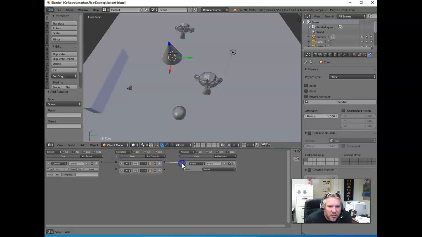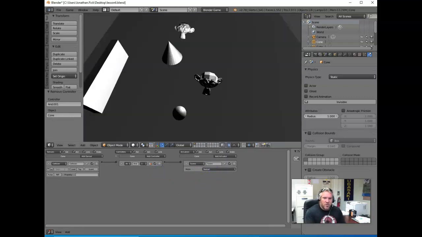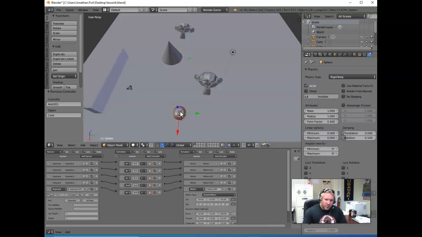Let's connect. And on the scene, we're going to do restart. Let's see if that works. So let's run into it. Okay, so when it hits our cone, it restarts back to the beginning.